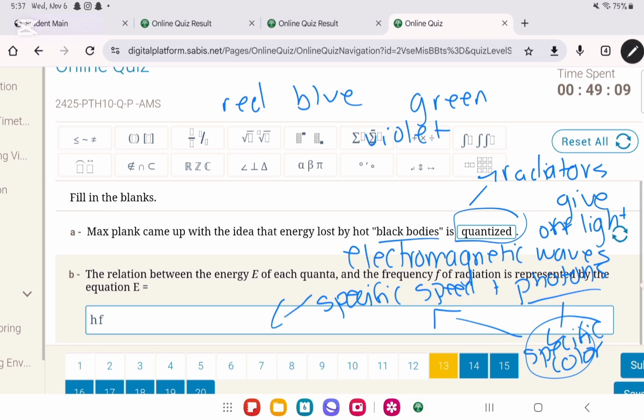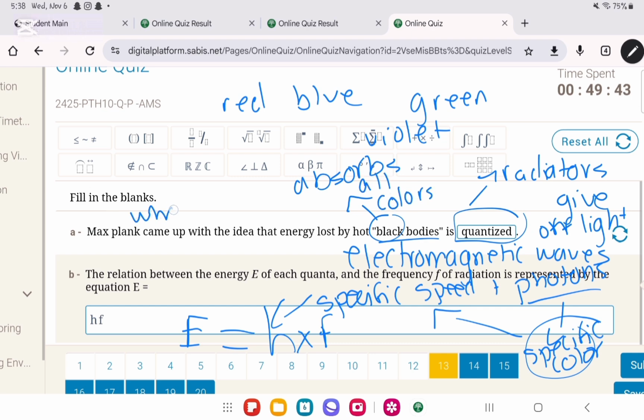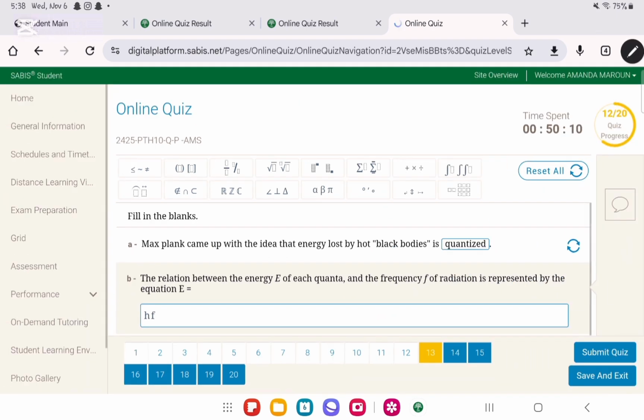Then, after doing many calculations, he came up with the energy of a photon that contains this specific color: it is equal to his constant h times the frequency of the color. Of course, the frequency is always given to us, so don't worry about it. Something about black is that it absorbs all colors, whereas white reflects all colors. So basically, this is question number 13 done.